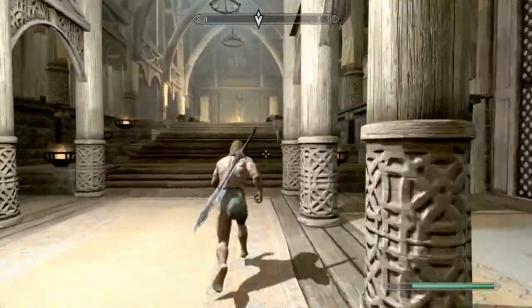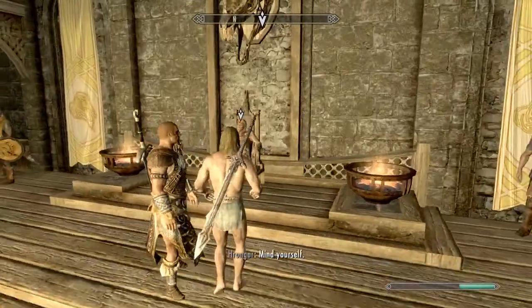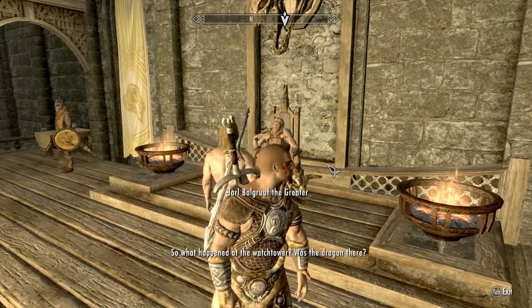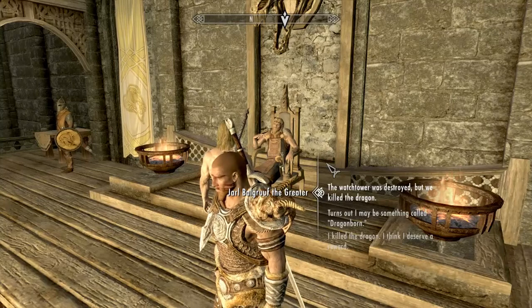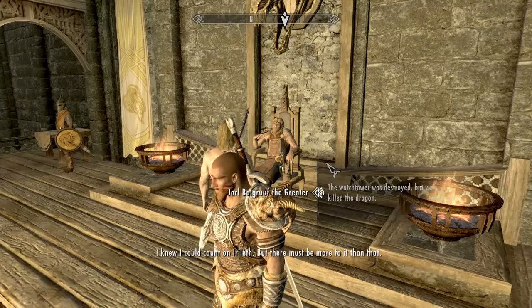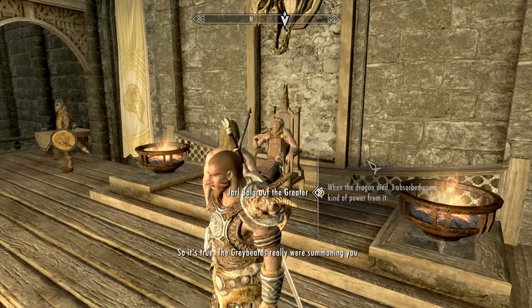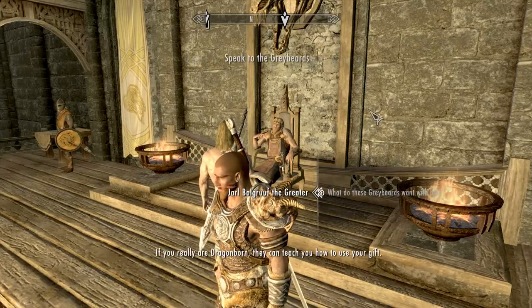Here we are at Dragonsreach, finally. We get to complete this quest, and we head off to see the Greybeards. Now part of that quest will involve stealing a horse, so if you're not okay with stealing, you shouldn't be playing this game in the first place. Here we go, the way of the voice.